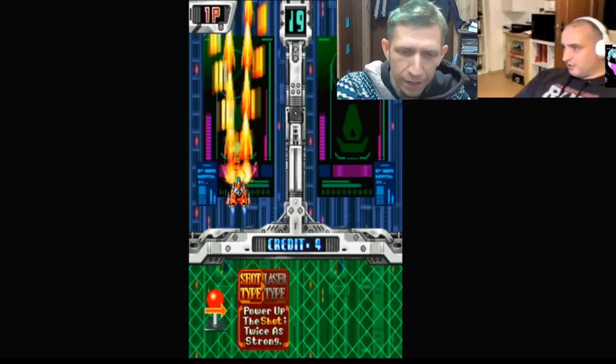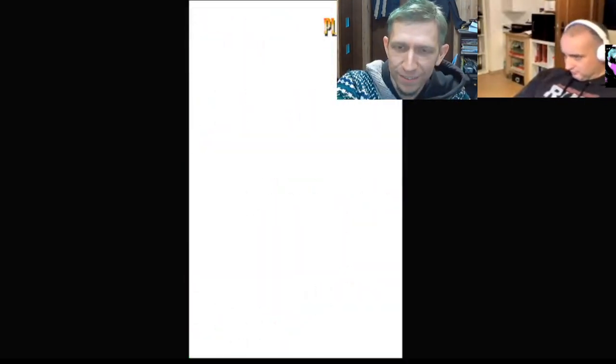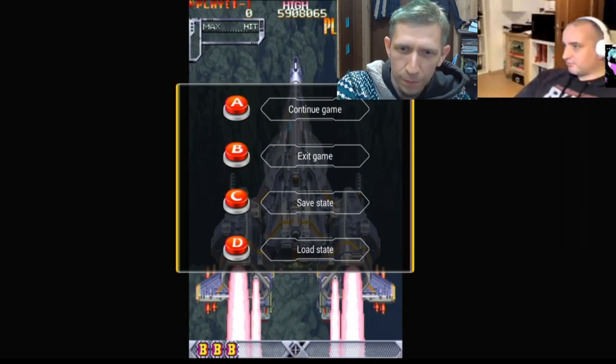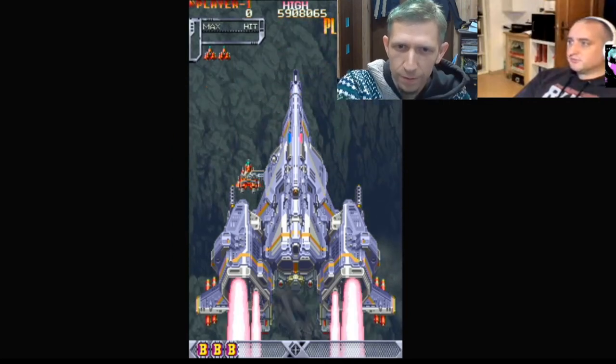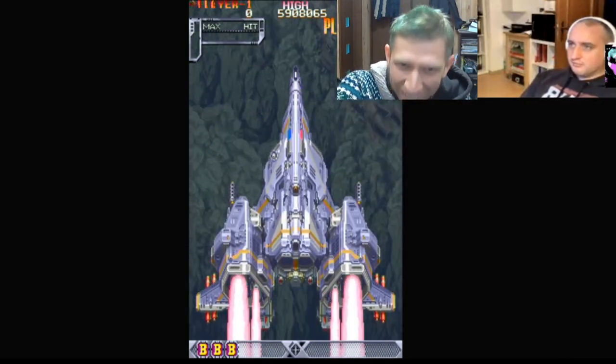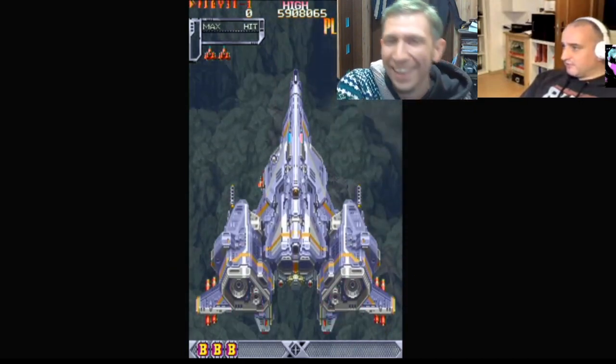So what we're looking at here, in the menu, okay. The countdown begins. Quick save, and save a state. Yeah, quick save. There we go. Yeah, so it's compatible with basically everything.